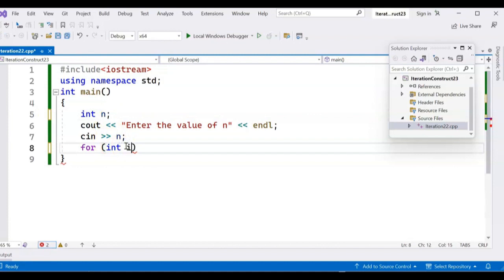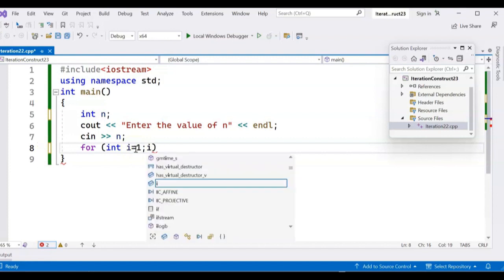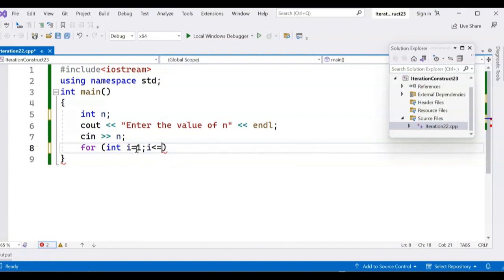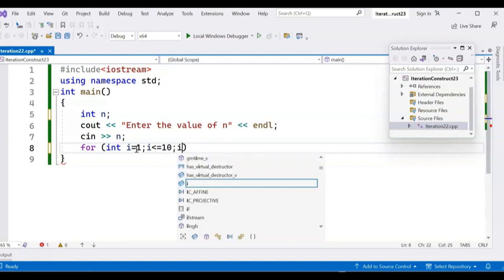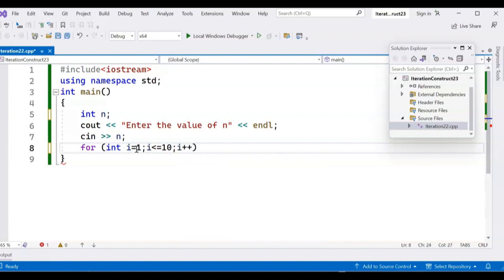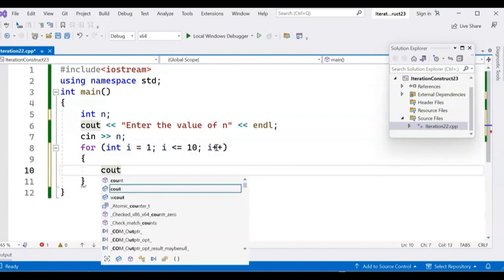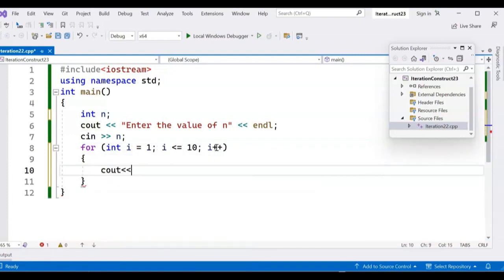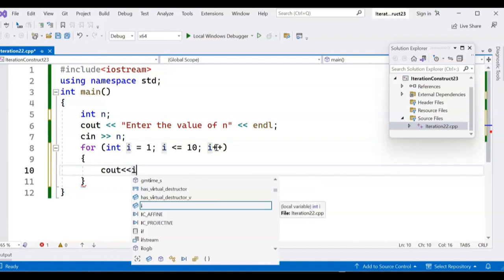So for int i equals 1 semicolon, and while i is less than or equal to 10, and then update or increment the value of i like that, and then in the braces I'll say cout i.